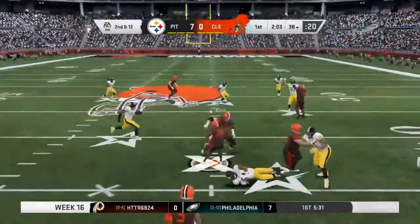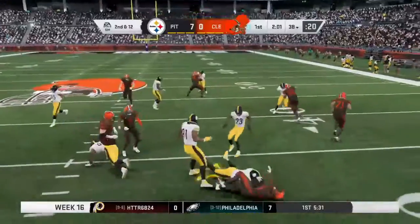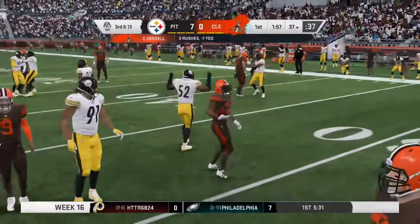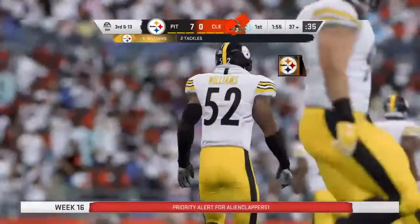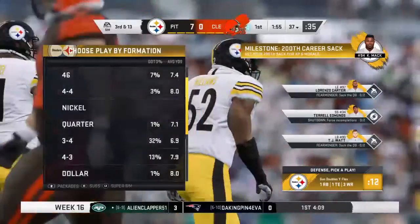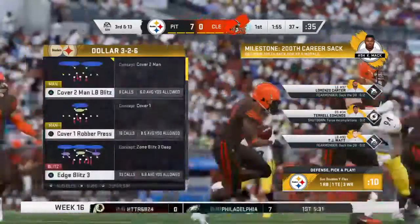They run a draw here on 2nd down. And the reinforcements come in as they're going to stop him behind the line. It'll go as a loss of a yard, and it'll set up 3rd down. Plays like we just saw there, that's why they're up right now. And the defense, they're doing their job.